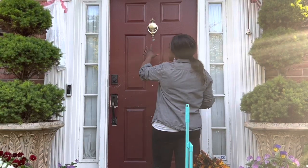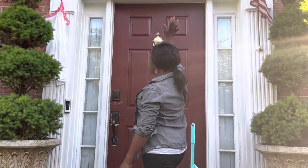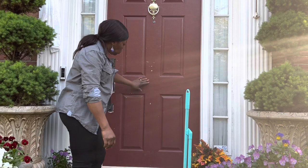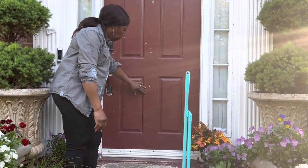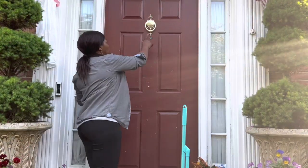I want to go ahead and paint through and around here too. The tree doesn't look too bad, but the door itself, you can see all the scratching on there. The paint is worn off. Let me go ahead and take care of that today. I will take this off and paint as well.